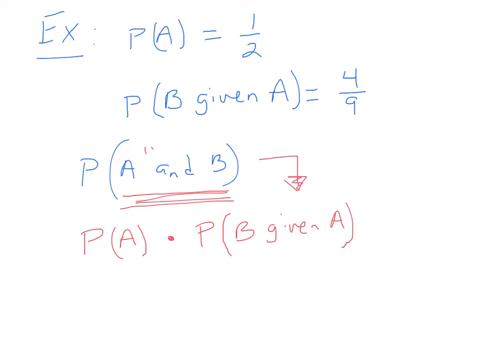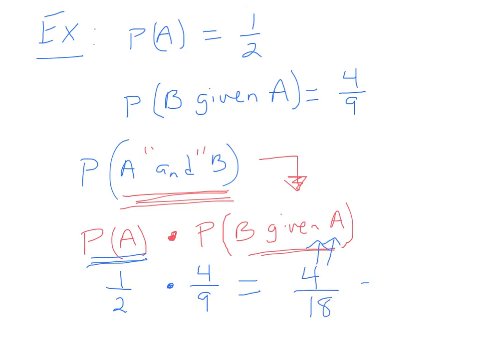Probability of A and, which means multiplication, B. The probability of B depends on what happened with A. So that's how we say it. We say the probability of B given that A occurred. The probability of A is 1/2, and the probability of B given that A happened before B is 4/9. So they really already got this set up, and we're just having to multiply in this case. So it's 4 times 1 is 4, over 2 times 9 is 18. This can be simplified into 2/9. Hooray!